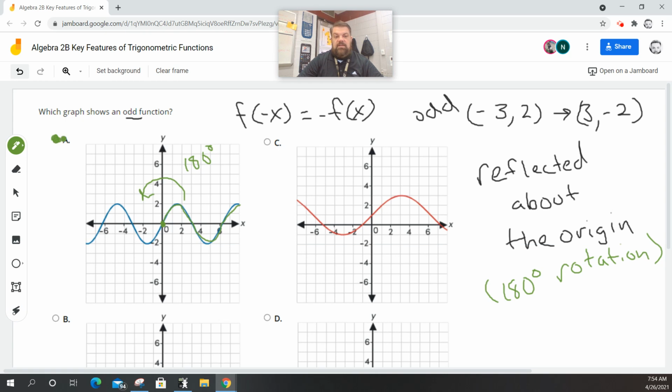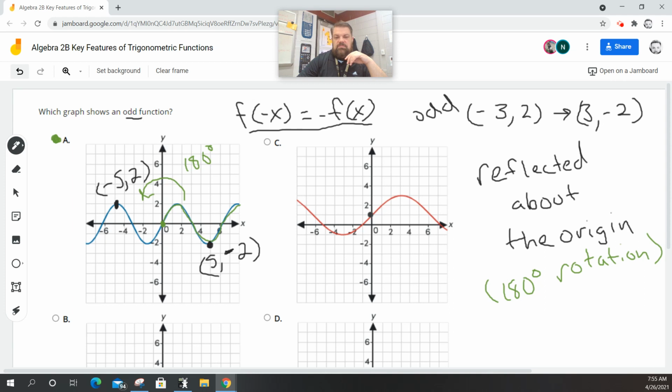And that's it. Now I could double check this by saying, all right, I don't know what this value is. Well, I do actually, but let's assume it's like -5. So -5 yields approximately 2. Now there's a decimal, it's not exactly -5 and 2. But if I come over here to about +5, guess what? It's about -2. So it qualifies both ways, with this and then the rotation about the origin, because it goes through the origin.